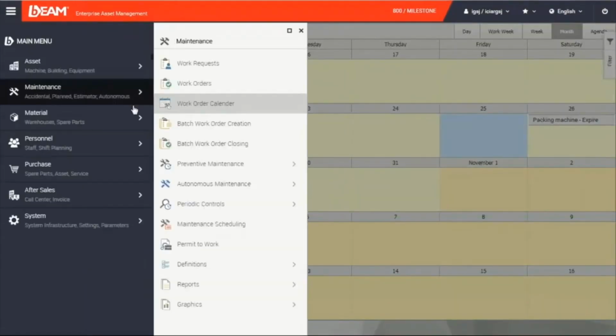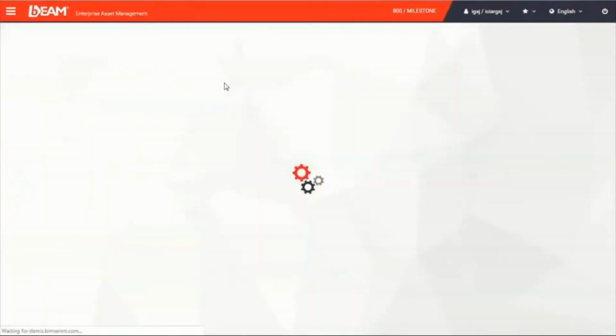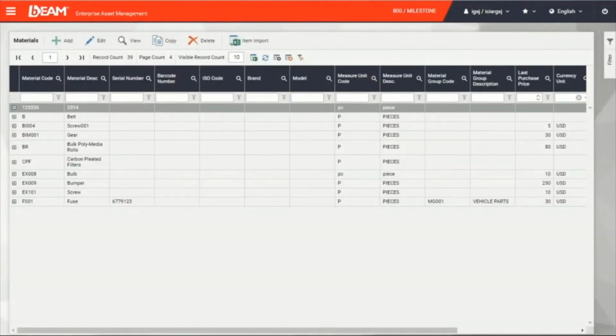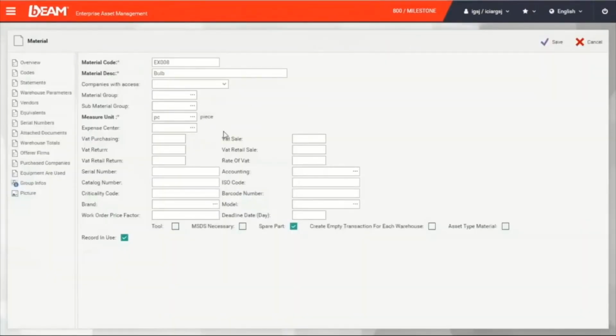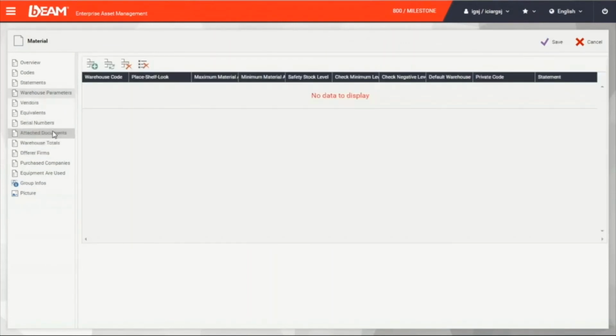Under the material module, you can record all the materials that you have in your company. Similar to the asset module, you can enter information like a unique identifying code, name, serial number, brand, model, documents, and picture.